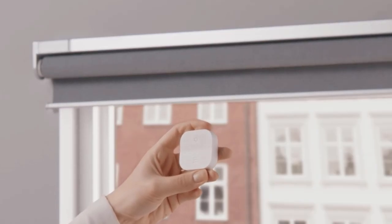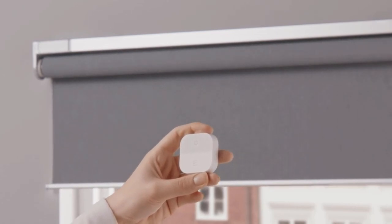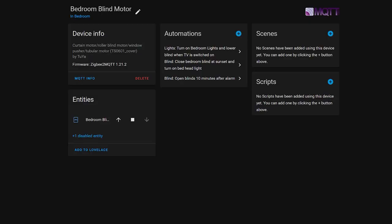Overall, it's a pretty decent device and I would recommend it if you want to motorise existing blinds that you already have in your home. This is perfect for me as I'm renting, but if I owned my own house I'd probably want to spend a little bit extra and buy new blinds that had the motor physically within the roller itself so it looked nicer. Adding it to Home Assistant is as simple as adding any other Zigbee device — you just have to pair them together. I use Zigbee2MQTT and it was immediately detected as a cover device.